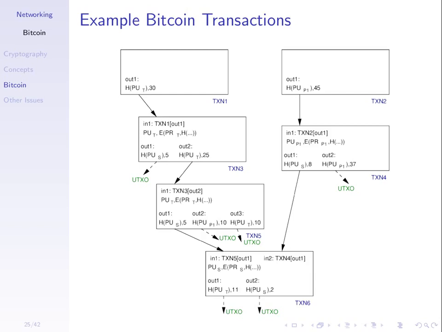So at this point in time, after these 6 transactions, this 37 hasn't gone into another transaction yet. It may go later. So let's follow through the last 2. Transaction 3, Tanarak sent 25 to himself. PUT is the destination. Therefore, transaction 5 refers to transaction 3, signed using PRT. If it was sent to PUT, it must be signed using PRT, the corresponding key in the key pair, to prove that Tanarak is allowed to spend this money.